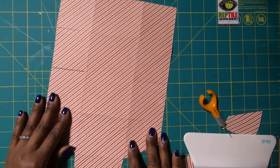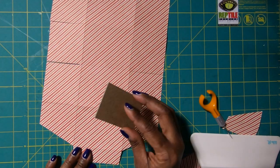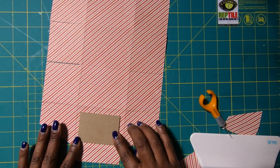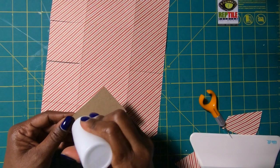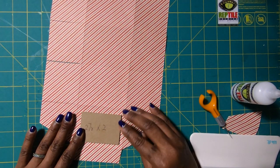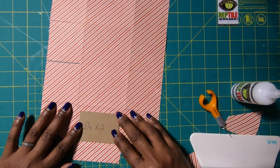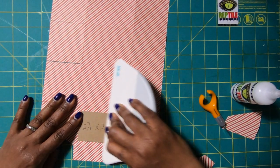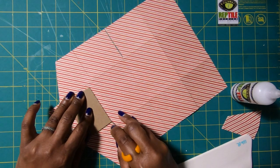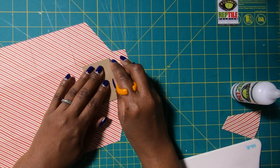So once we have our cute little box like this, I am going to bring in a template piece and place it down. On a previous box you saw me place the template between the first and second panel; this time I'm going to place the template only on the first panel. The template piece measures 2⅞ by 2 — I'm putting just a little bit of glue on the back so I can get that placed down and centered, then using my spatula to work it into the paper and my finger blade to trim out this template.